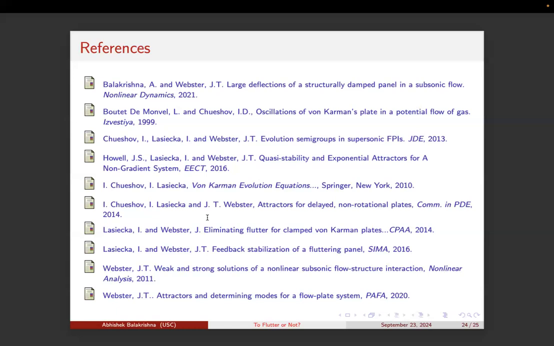Well, the fact that you have a rather simple attractor, it would appear, does that partially explain the implication that there will be no flutter in this situation? Yes, subsonically, yes. Because again, there could be other stuff in the attractor showing up, but at least our solutions will converge to stationary solutions. Like the set of stationary solutions, it gets closer and closer and closer.